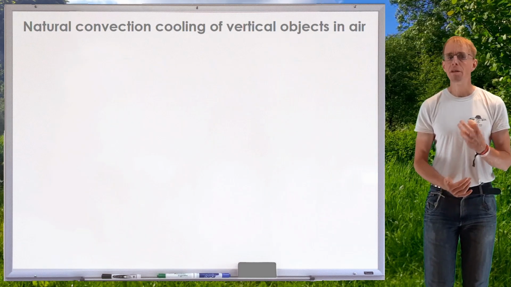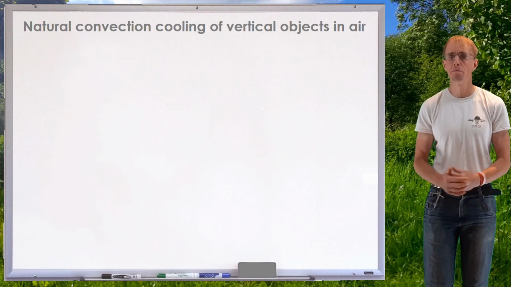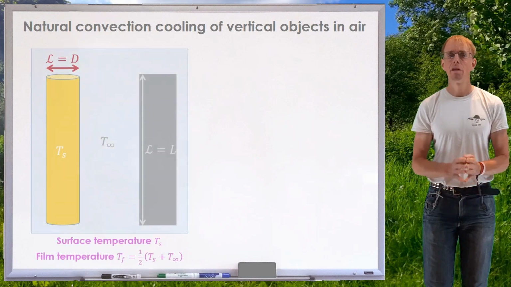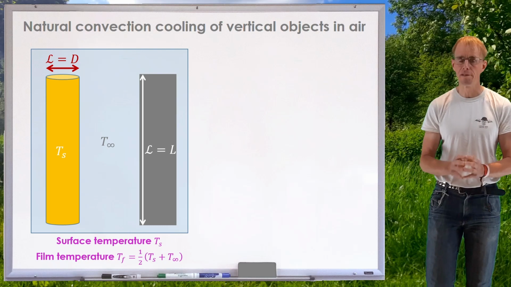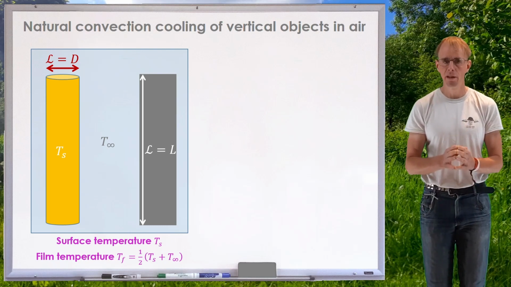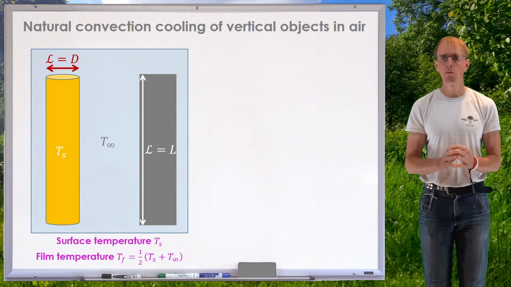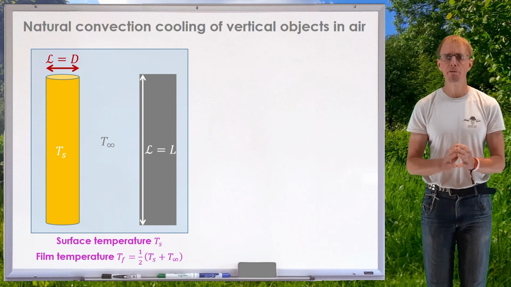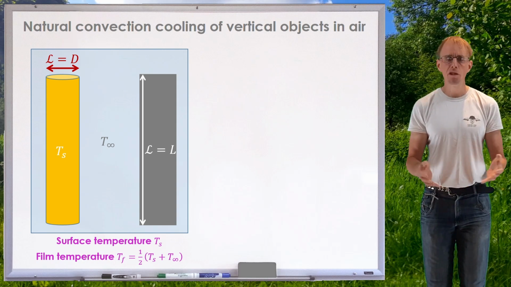Alright, let's think about natural convection cooling, because sometimes we do this, maybe in injection moulding, maybe in Parison forming. So let's think about natural convection cooling of a vertical cylinder and a vertical plate. Let's think of the mental model of what's actually going on here. If we've got natural convection cooling, what's that all about? Well, we've got a liquid flow or an airflow driven by buoyancy differences, because let's assume we've got a gas.